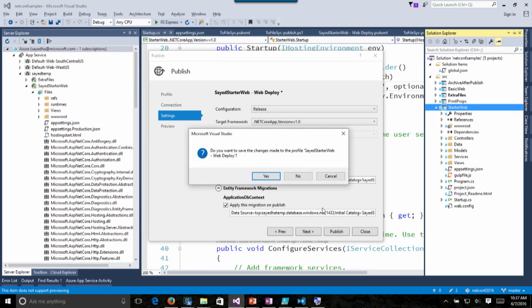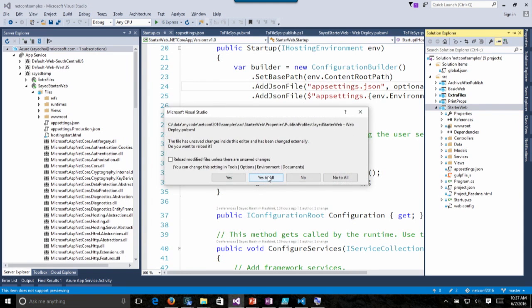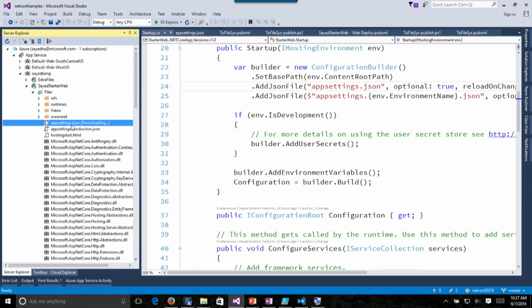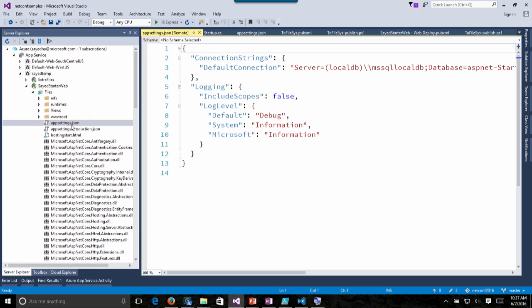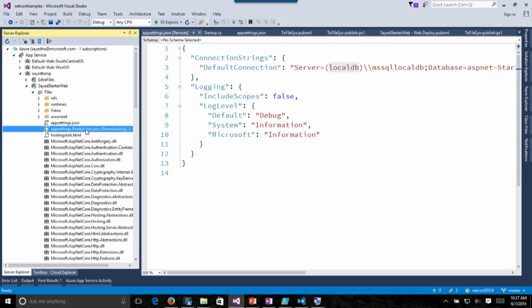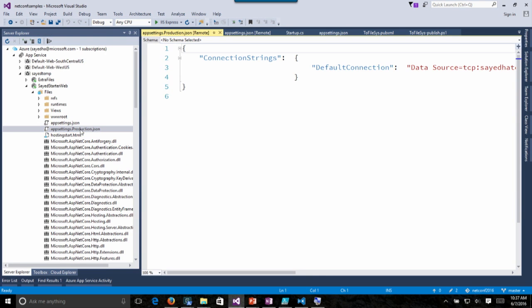All right, so now when I ran that, the result is that I've got my appsettings.json on my remote file here that's got my regular local DB connection string. And then sitting next to it, I've got appsettings.production.json. Since it defines the same basic element here for the connection string, this file will actually override that file.